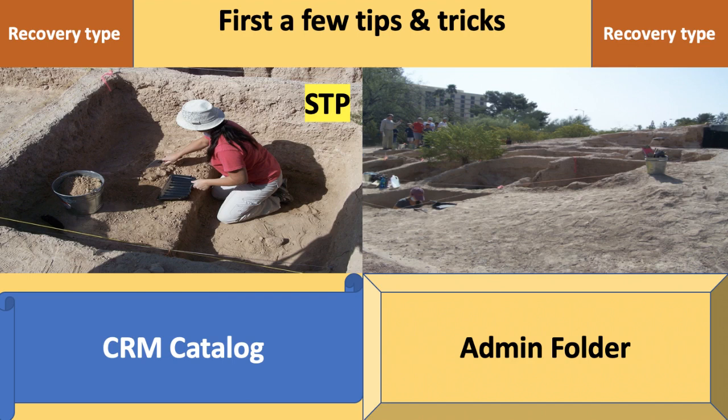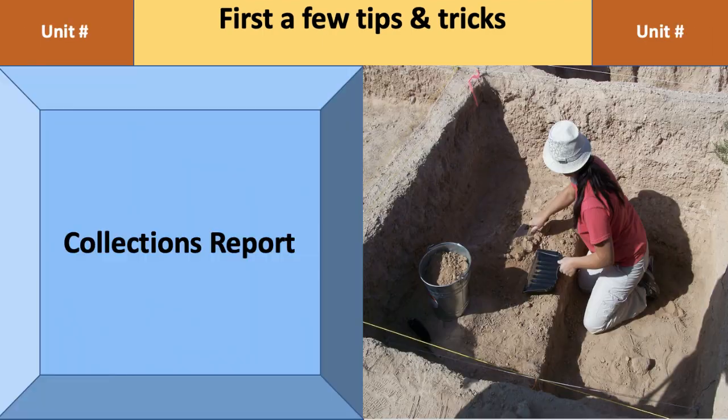Field 3, recovery type, is the category that defines how the artifact was recovered. For example, surface shot or shovel test pit. The recovery code can be found in the original physical catalog record document or sometimes in the accession agreement within the admin folder. Field 4, unit number, is either a number or letter that is associated with the recovery type and is found in the project report from the CRM or archaeologist.